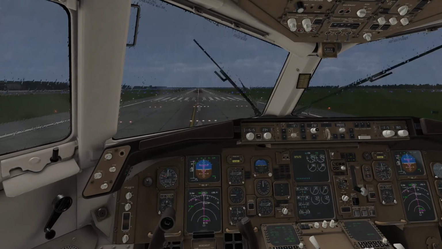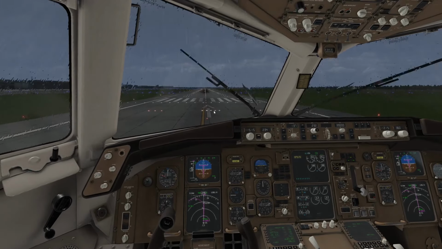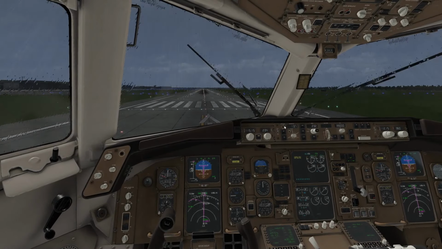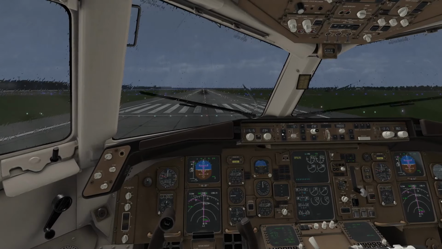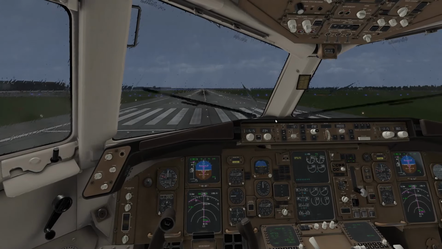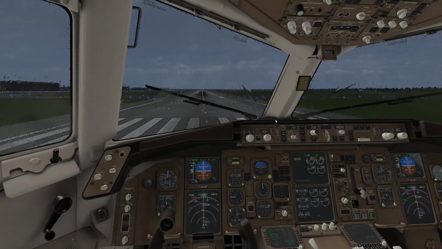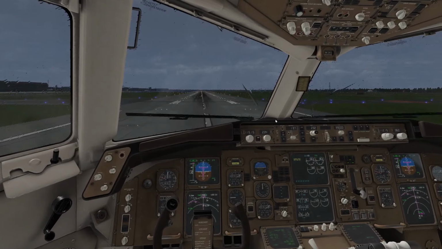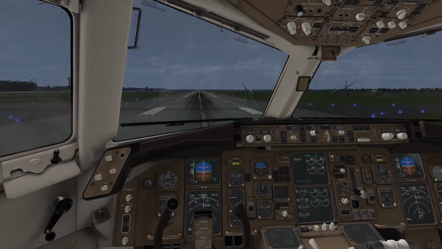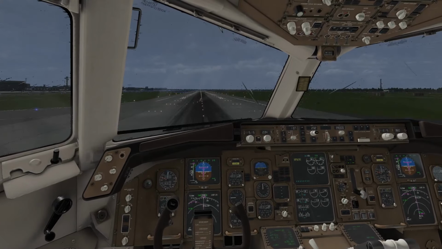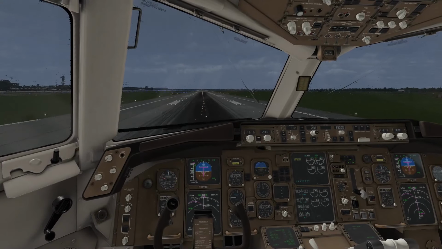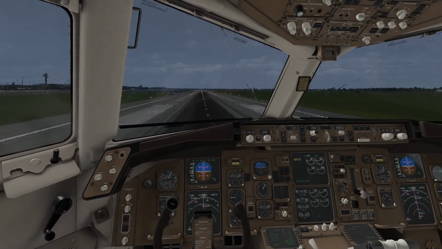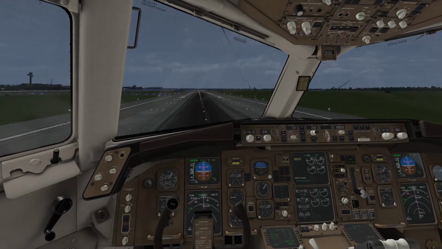Okay, so lined up. Let's go 50%. And then TOGA. Knots.